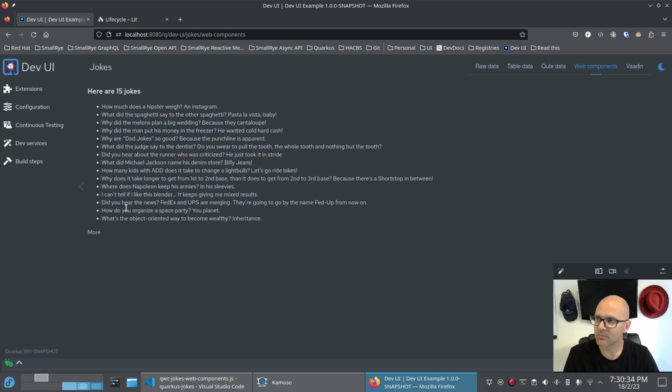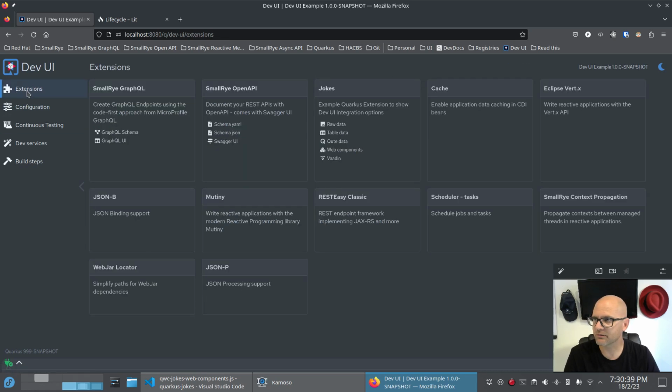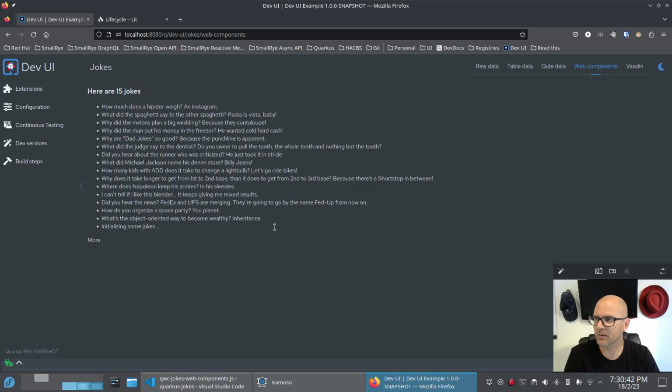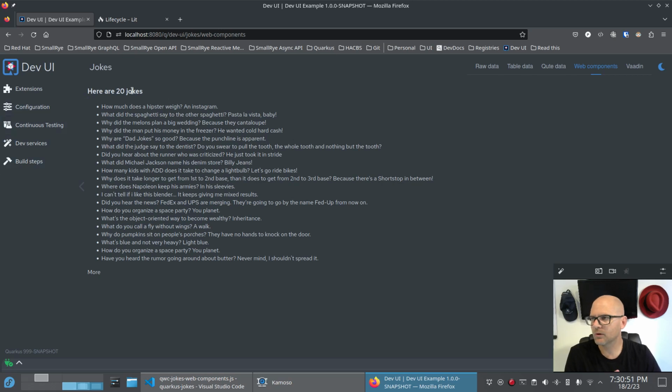Now this happens every time that this page gets re-rendered. So if I go back here and I go back there, then it's added to the DOM again, so the callback happens, so this happens. And it will remember your jokes, it will remember what you have, your static variables. So you'll see we're up to 20 jokes. If we do 21 and then we go back and in again, we should be 26. Okay.